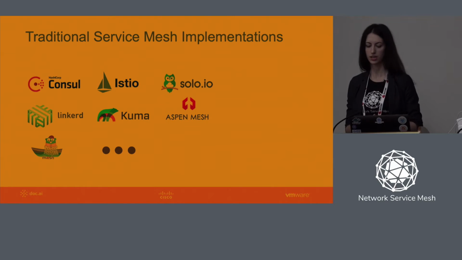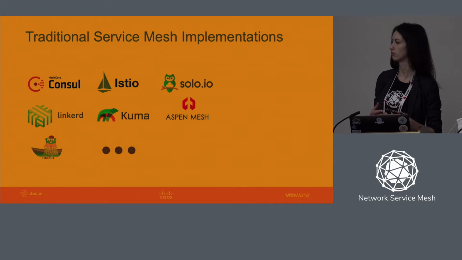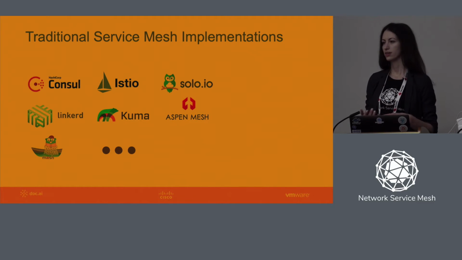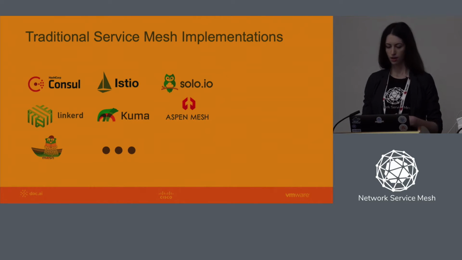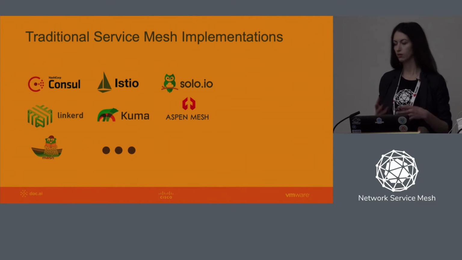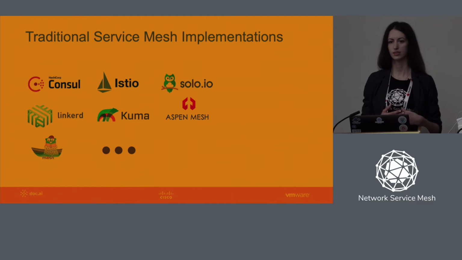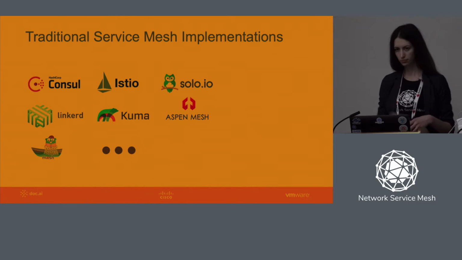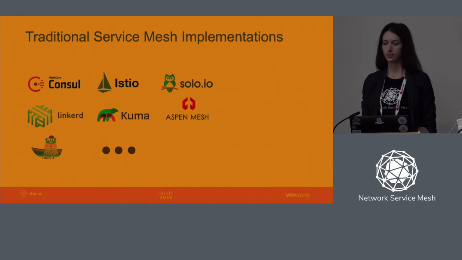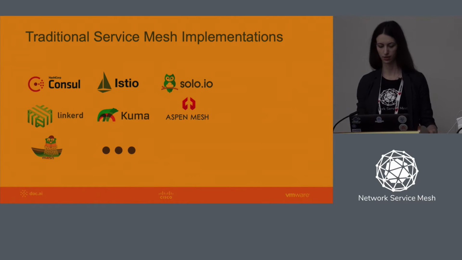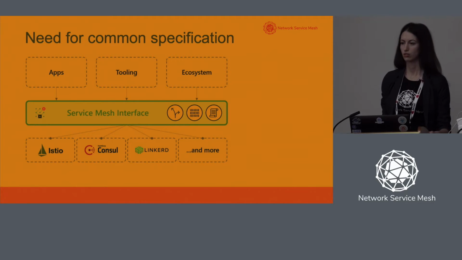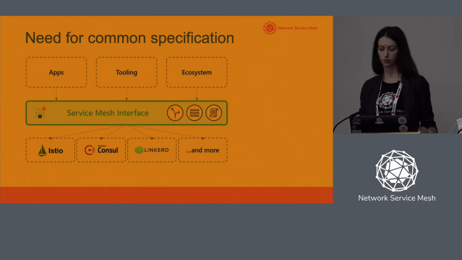And each of those service meshes was separately developed following its own concepts. Unlike Kubernetes, which became the standard for container orchestration instead of one of many solutions, most service meshes develop very well in their own way. We cannot point at one and say this is the standard for service mesh. All of this makes switching between service meshes quite hard, if you don't want to be bound to a specific implementation, or if you want to build unified solutions on top of that. And having so many implementations caused a need for a common specification that would unify the different service mesh APIs.